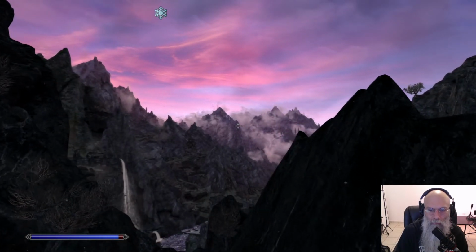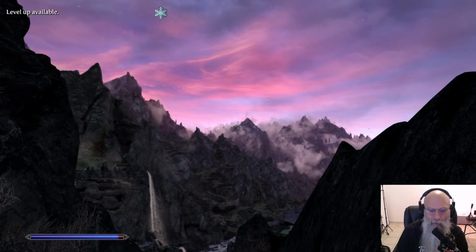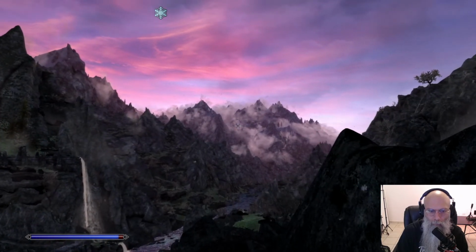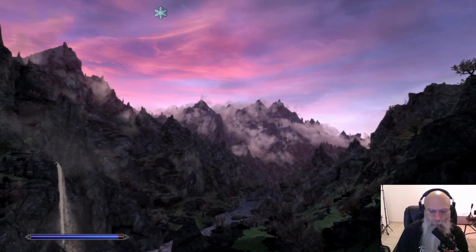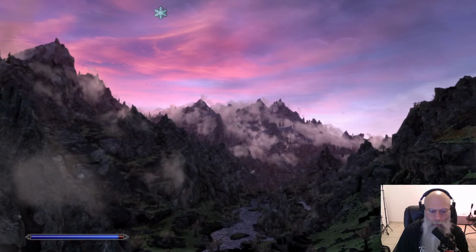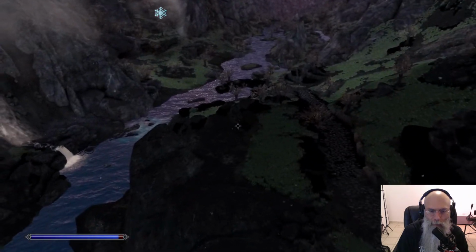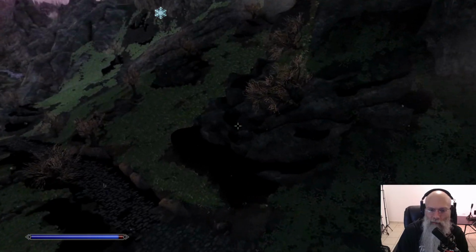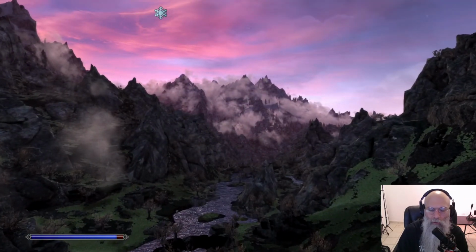Yeah, see? A little pop in right there. That's fine. It's a little too dark. We're going to have to troubleshoot this texture, but we'll do that Monday or Tuesday.